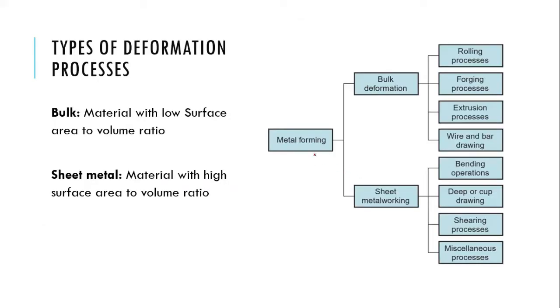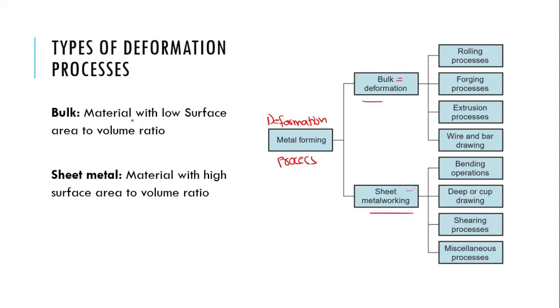So if we see the metal forming process, these metal forming process can further be classified into two types. The first one is termed as a bulk deformation. If I write a name here as well, it's a deformation process. So the deformation process can further be classified into bulk deformation and the sheet metal working, and there are further types. So what is the bulk deformation? A deformation that is being produced in a bulk material, and the other is a deformation that is being produced in a sheet.